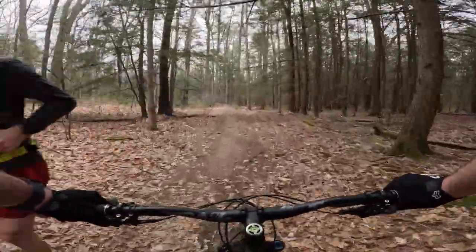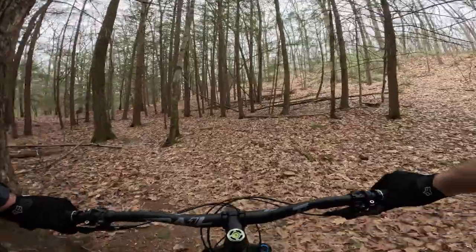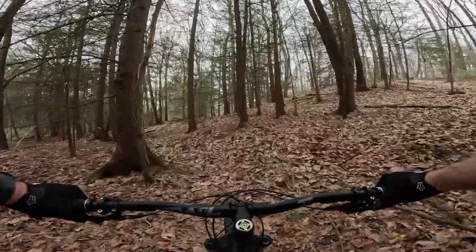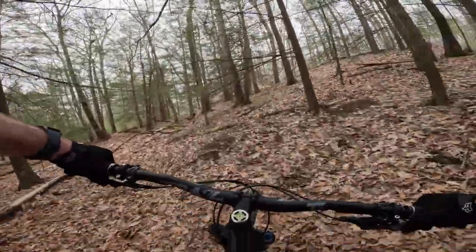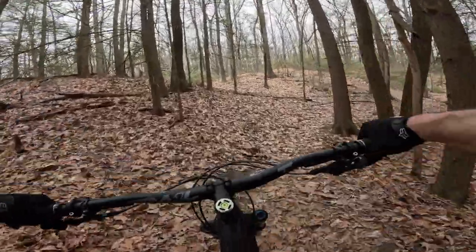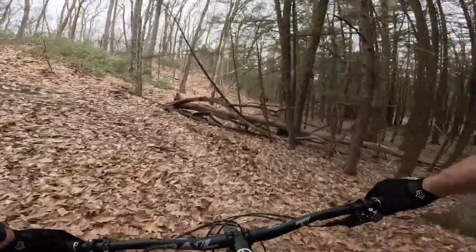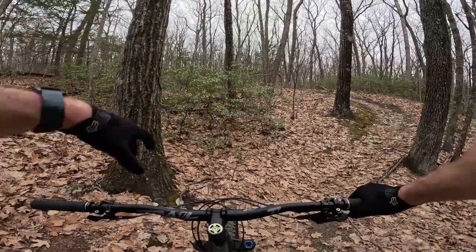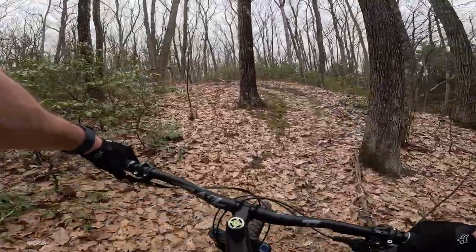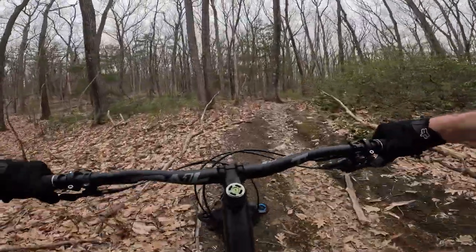Hello. Yeah. This is to the right, that ain't happening. Looks like there's a trail to the left. Still pretty steep right through here. This may be a climbing trail, the way it banks. But that is a steep turn. This one's called Three Amigos, and I think if I was to do it again, I would start with the climb here.